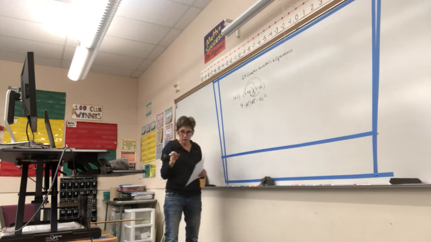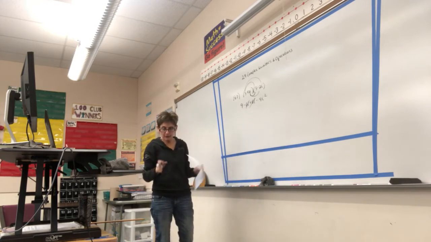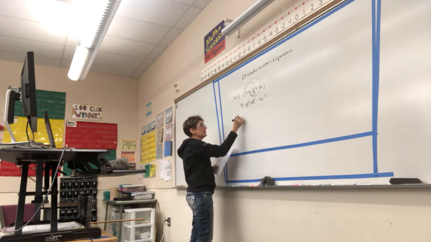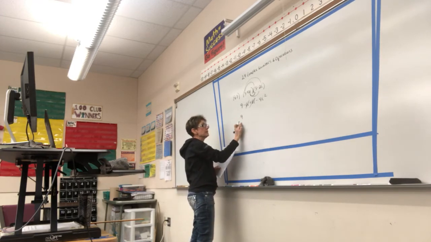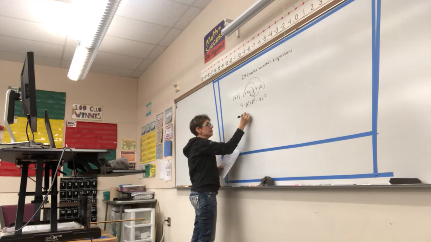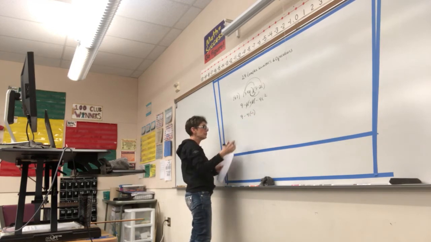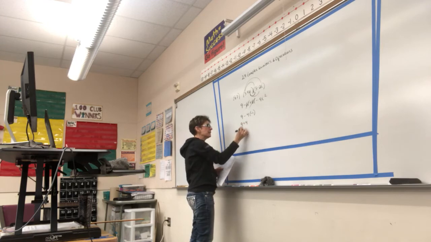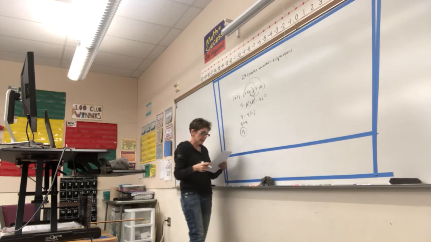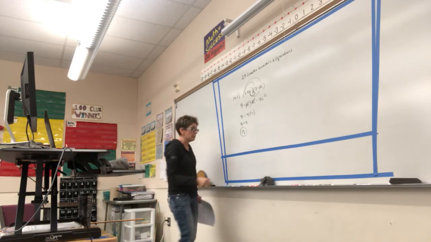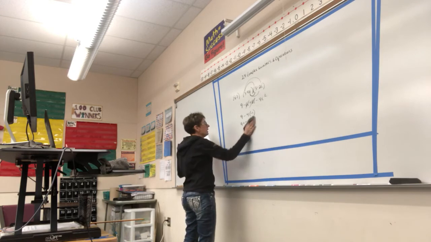So whenever you multiply two complex conjugates, that's always going to happen. What you end up with is just a real number, because this is 9, and then the last term is going to be negative 4 times negative 1, or 9 plus 4, which simplifies down to 13. So anytime I multiply two complex conjugates, I will just end up with one real number.